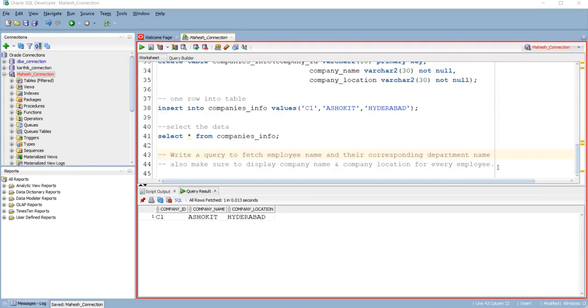And tomorrow I'm going to start with sequences. So far we have worked with creating tables, altering tables, creating users, all this stuff. The next type of database object we are going to work on is called a sequence.